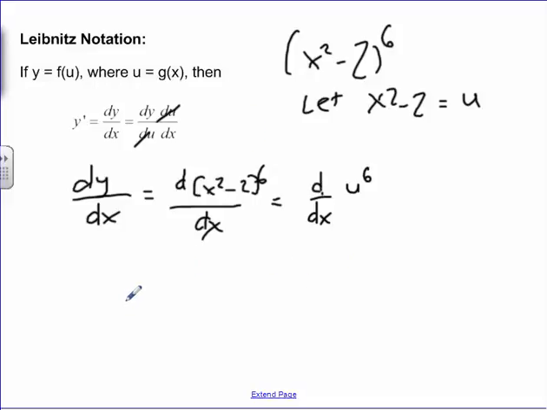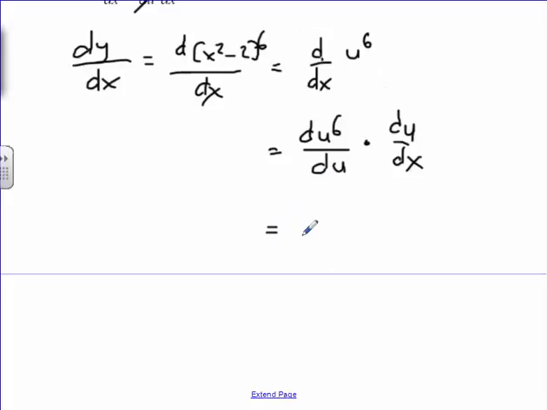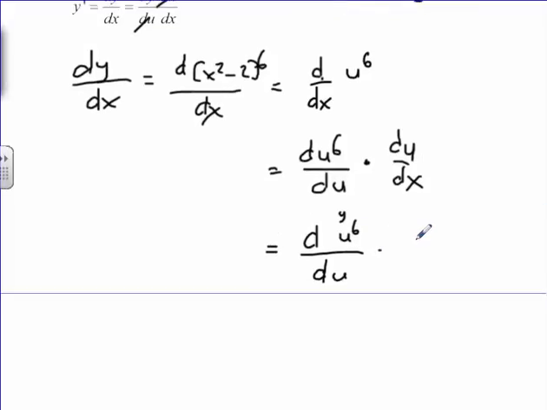So why not continue this right here? Really what I'm doing is not taking the derivative of u with respect to x. I'm going to do dy over du, right? Because really, this is y still. This was y right here. I did a little substitution. And then I'm going to multiply by the derivative of du over dx. So when I'm done, I'm going to take the derivative of u to the 6 over du, which, by the way, don't forget, that really was y, right? U to the 6 is really what y is. That's my original function.